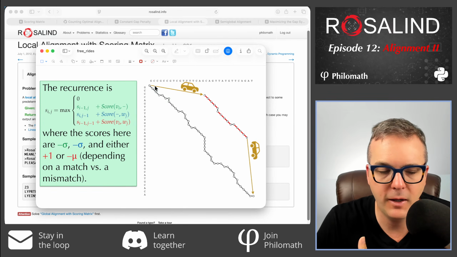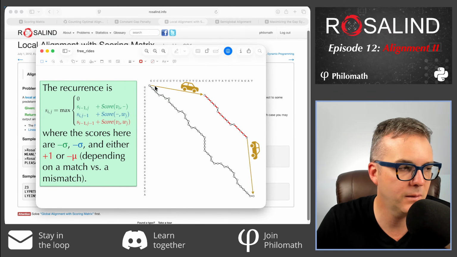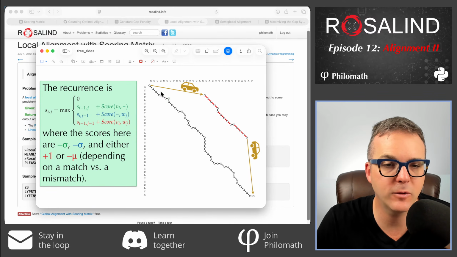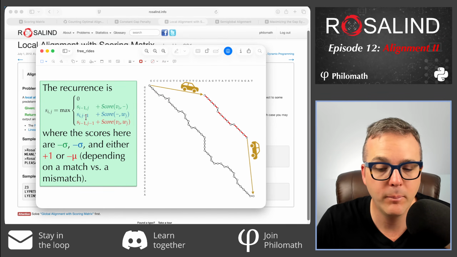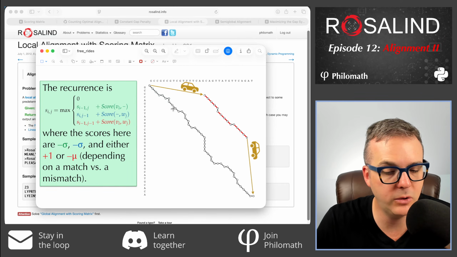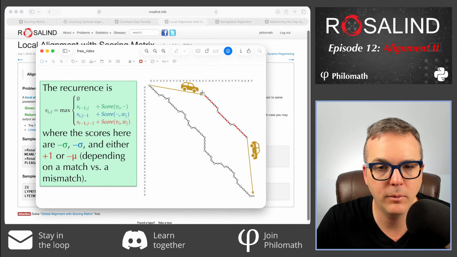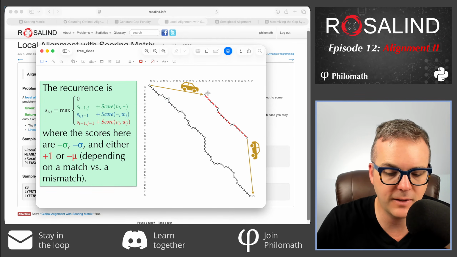So we have an entire chapter that gets into very deep details in bioinformatics algorithms. You can check out our textbook if you're interested in a much deeper explanation of all this. But at the end of the day, the insight was that we have the same three elements of our recurrence relation that we had before, but literally all we are going to do is add a single zero term that you see here to the recurrence, corresponding to being able to start at this particular node without incorporating any penalties for doing so. So it's a genius insight from Smith-Waterman.